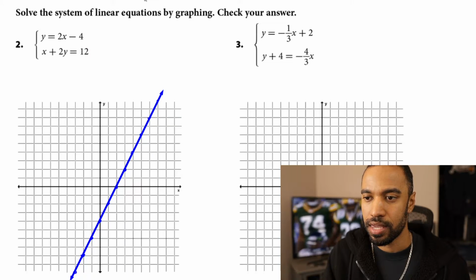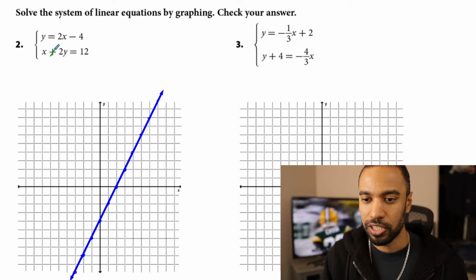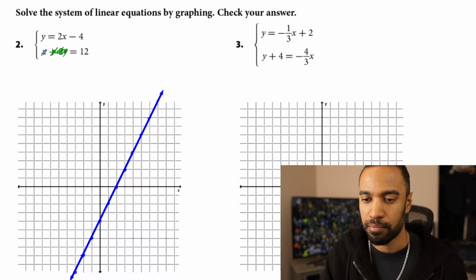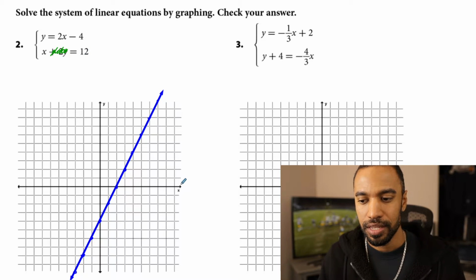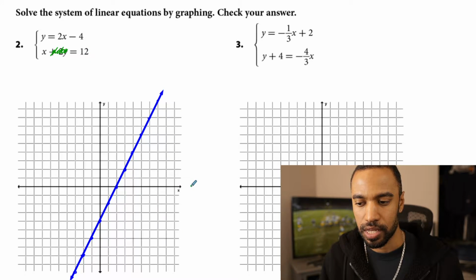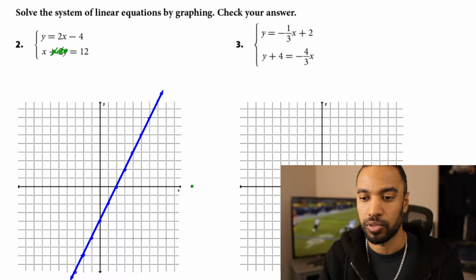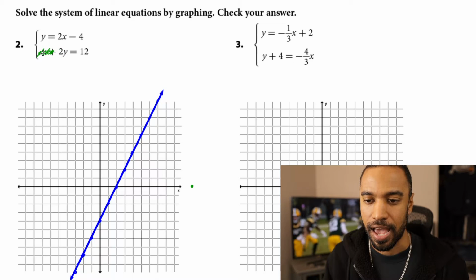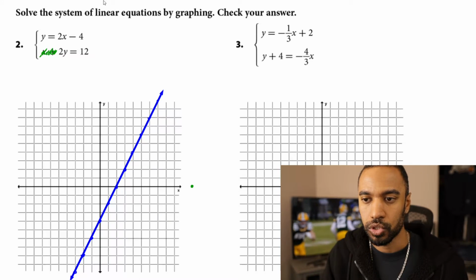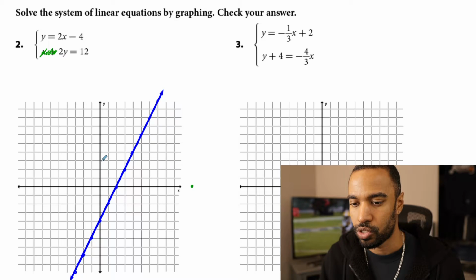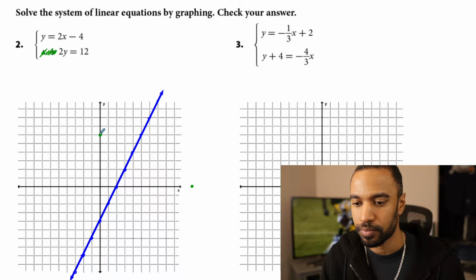x plus 2y equals 12. I have an x-intercept. If I hide y, my x-intercept is 12. See, this one's off the graph. This is one of those things where maybe I rewrite it in slope-intercept form if I have to, because this is off the graph here. That might be troublesome. My y-intercept, if I hide x, 2y equals 12. That means y equals 6. 1, 2, 3, 4, 5, 6.